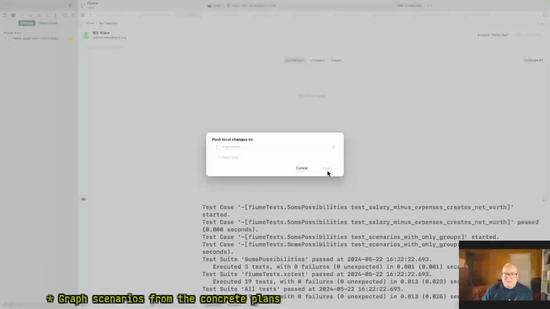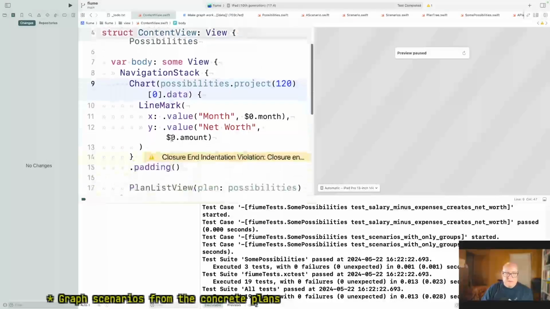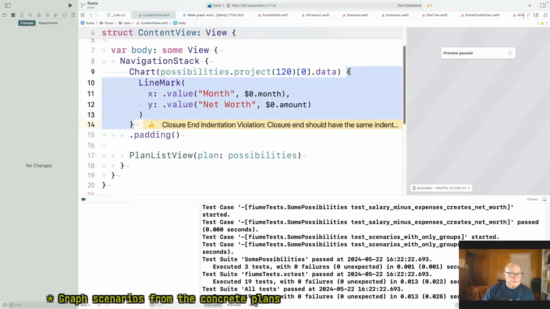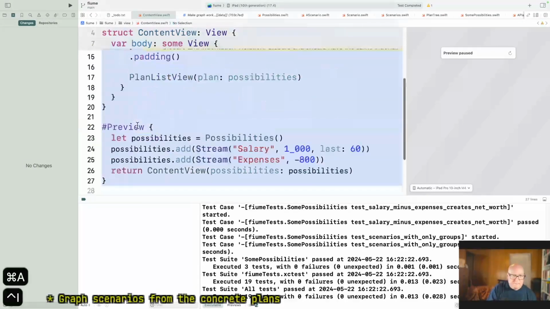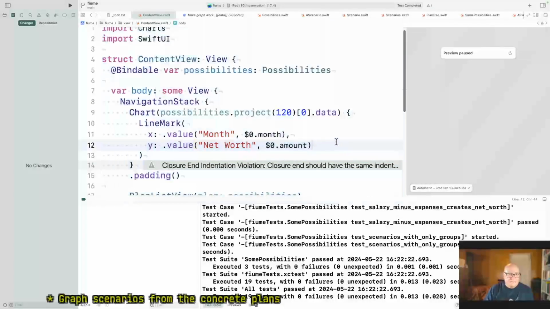All right, but we can work on that. Okay, so now at the same indentation level. That looks the same to me. Are you still a violation? It's so hard to tell.